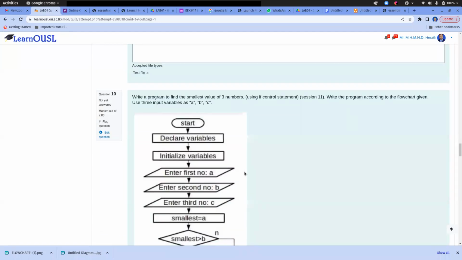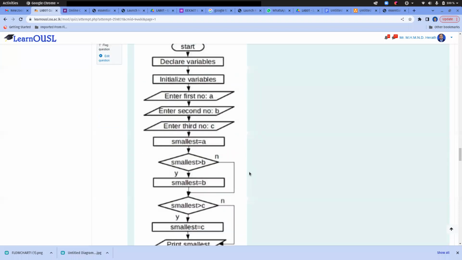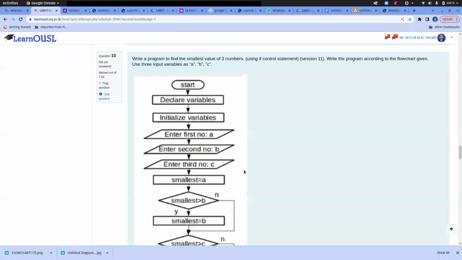How about question 10? Here also there is a picture. Can you see it? Yes, sir. All of you can see, no? Okay.